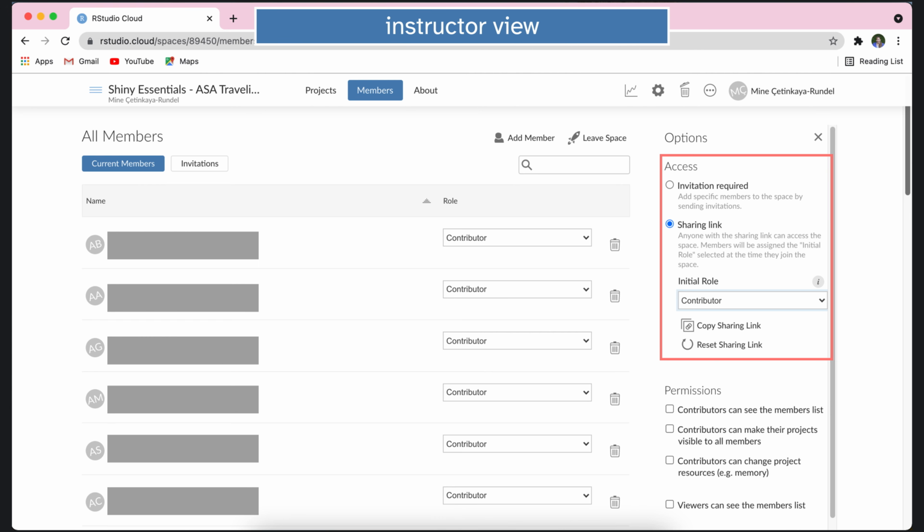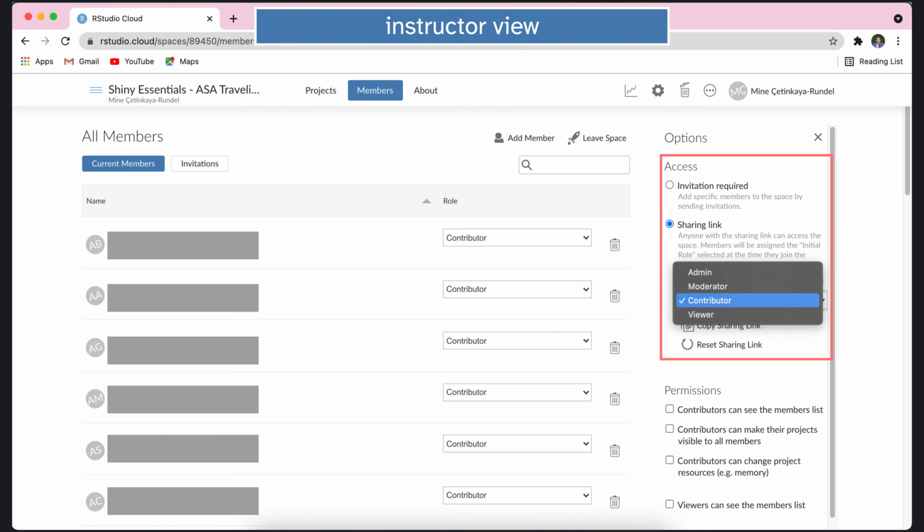In the Members tab of a workspace that you create like this, you have some options about how you want to invite students to your workspace. I generally use the sharing link, so it creates a single link and I can pick a role for people who come into the workspace using that link, and we'll say more about the roles in a second. I simply either email that out or, if I'm teaching, share that during the first few minutes of the teaching engagement. I've covered some names up here in order not to show the real students' names on the webinar, but you can basically see that that would be how you can keep track of who is in your workspace.